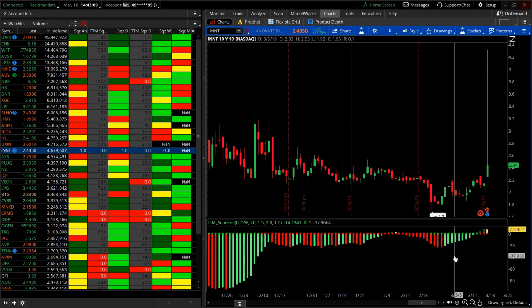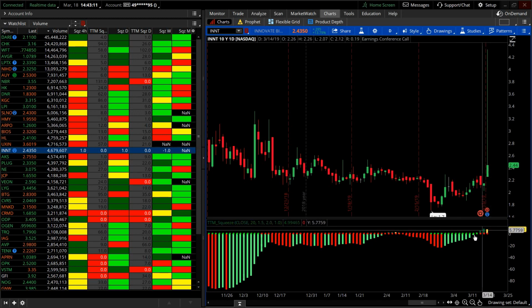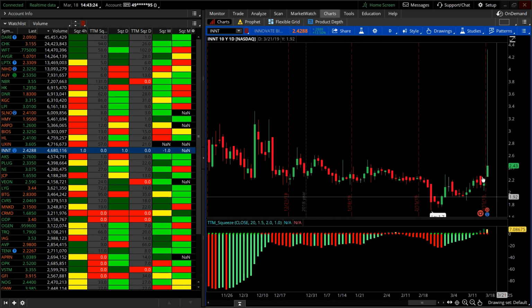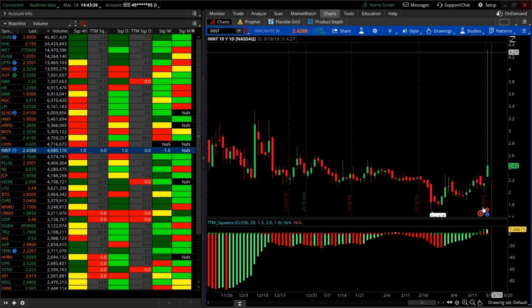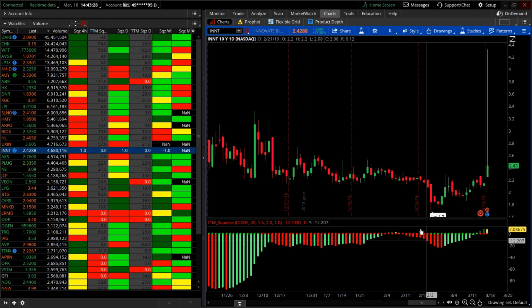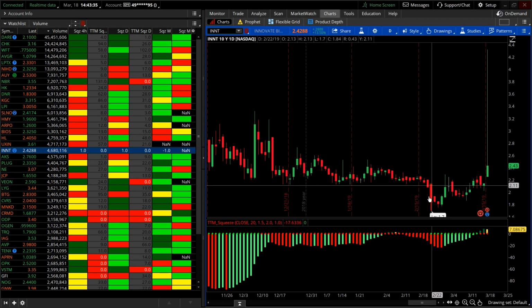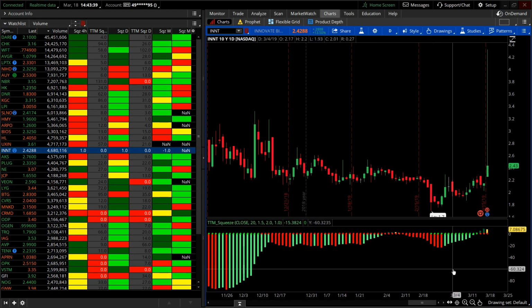And once it comes out of being in a squeeze, the market has to explode in a direction, either up or down. So if the market is on the upside, chances are that it will squeeze to the upside and you'll get an explosion to the upside. If the market is going down and it breaks out of a squeeze, then it will push to the downside. So once it broke out, it was sitting around 210 and it squeezed down and went all the way down to 169 because it broke out of the squeeze.